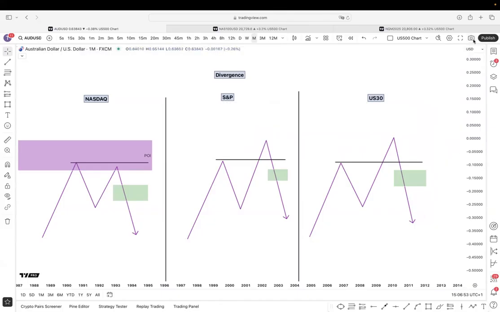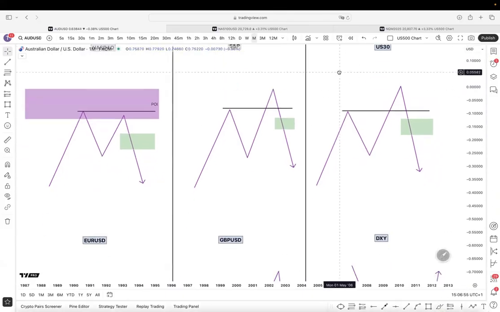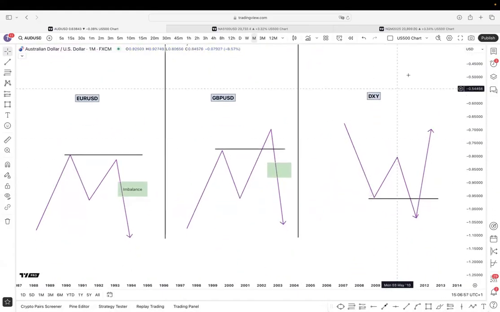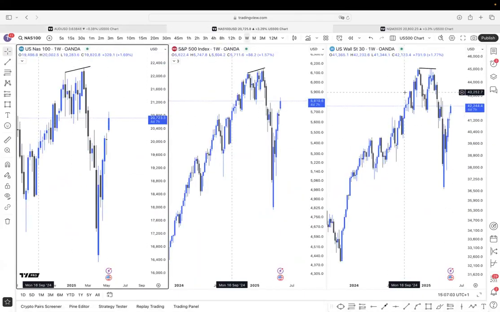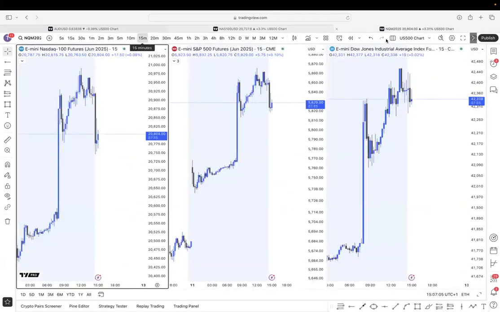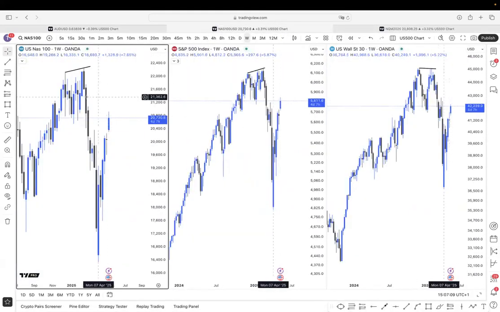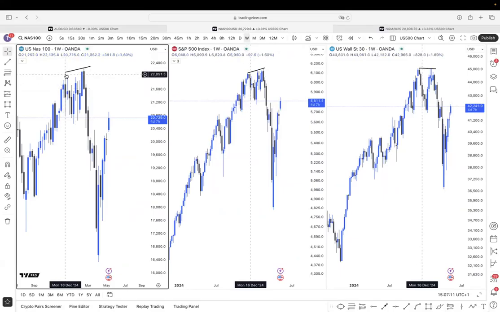This is going to be a lesson now on the type of divergence that we're actually looking to see within this area here. So to make things a whole lot simpler, what I want to actually do is bring you to a live chart example. And the reason I want to bring you to live chart examples is because it's all about the type of high that we're looking to engage with.